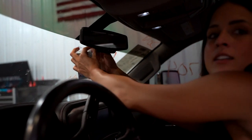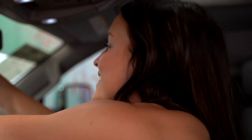Can I ask why? I like the fish better. I know we didn't accomplish a ton today. You know how long it took me to paint a goddamn frame? It took me all day. Literally all we did today was paint a frame. What would you say if I pulled off the whole cab of the truck to paint the frame? Oh, you're serious? I mean, if that's what makes you happy.